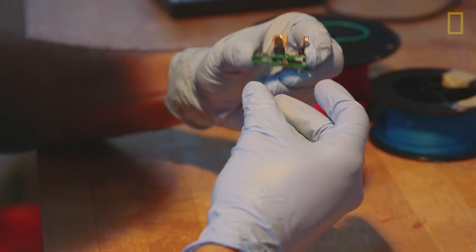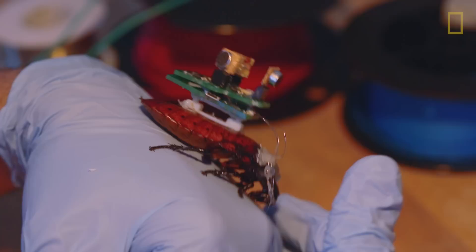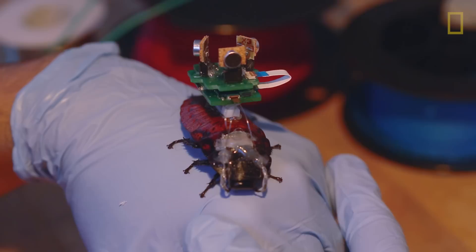We use the technologies used for neural engineering, basically the stuff that is used for building cardiac pacemakers. We implant these to insects and we try to control their locomotion. They are moving about on their free will and we are just nudging them in appropriate locations of our interest.